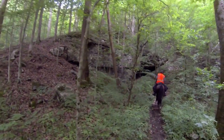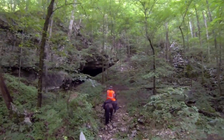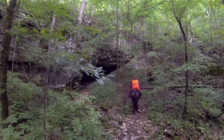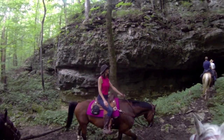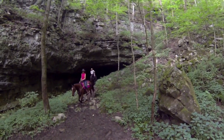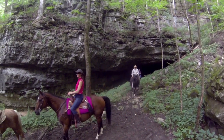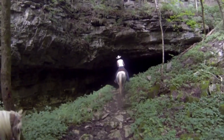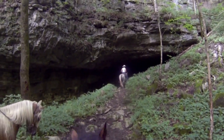There's a cave up the creek a little bit. That's called Head of the Creek Cave, and it's a pretty good sized cave. The Chickasaw, which was the earliest tribe that was in here, camped in that cave when they were up here in hunting parties, until the Cherokees ran them out, probably in the early 1700s. We found a lot of pottery in it before, and old charcoal that was three and four feet deep. It's a great location to go to, especially on days like today, because it's nice and cool in there.